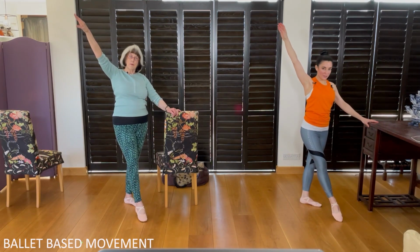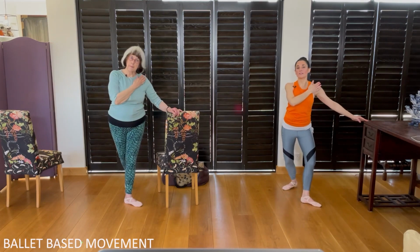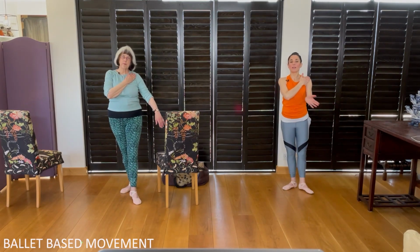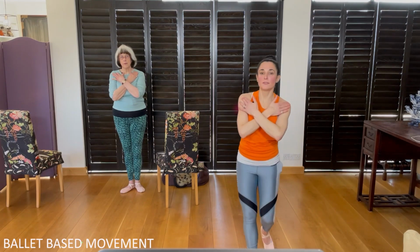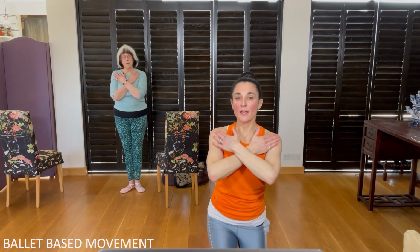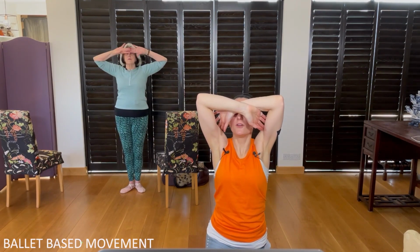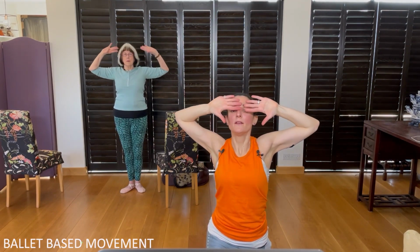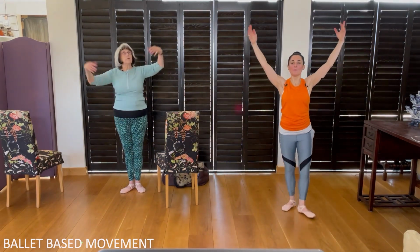Now we're going to do our rond de jambe that we did, this quick sweep rond de jambe. Arm comes to your shoulder as you step back on it, and then come into first, both arms to your shoulders. Then you lift your arms up so that your hands are over your eyes. Dramatically pull your hands over your eyes and then there's an accent, and you can pow, as you go, very dramatic. And we lift up.